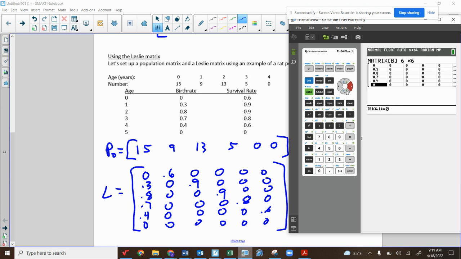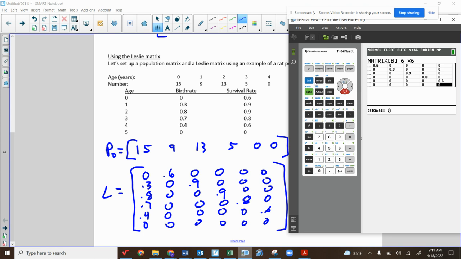Okay. Then I'm going to use the arrows to get up to that spot. Then do 0.6 down right, 0.9 down right, 0.9 down right, 0.8 down right. See how it had to move over so that you'd be able to see all of those. 0.6 and then down, and then that number there should be 0. Okay, so see how all the zeros were already in there? I didn't have to type them all. You can type them all if you want to, but that does waste a little bit of time.